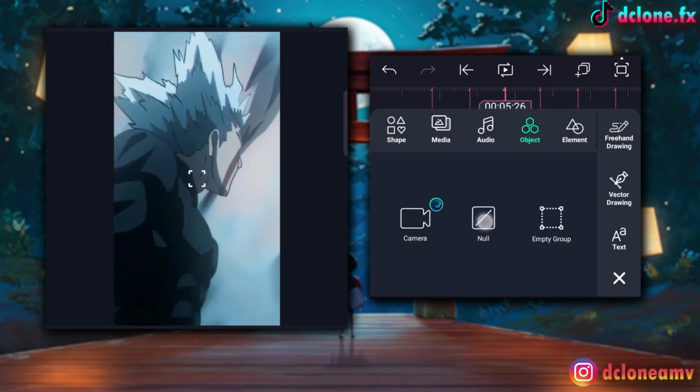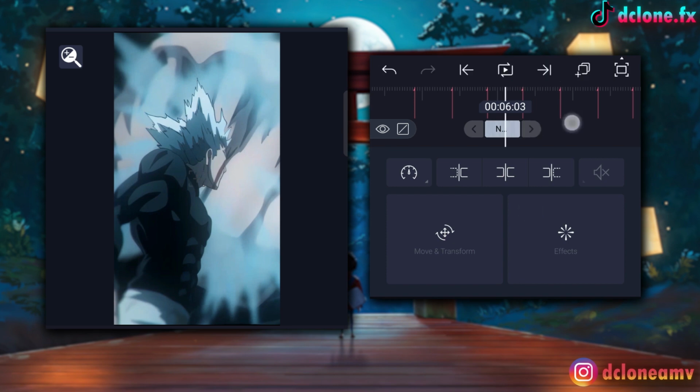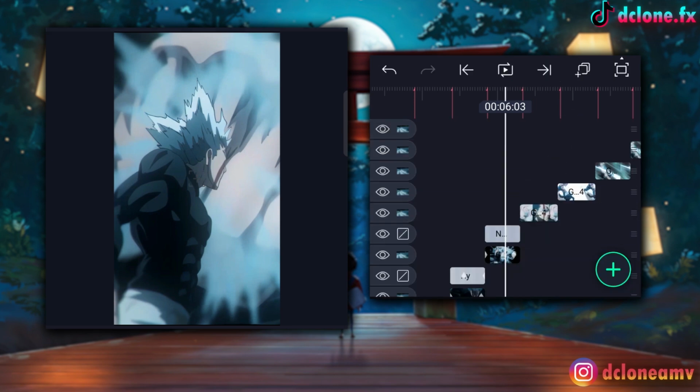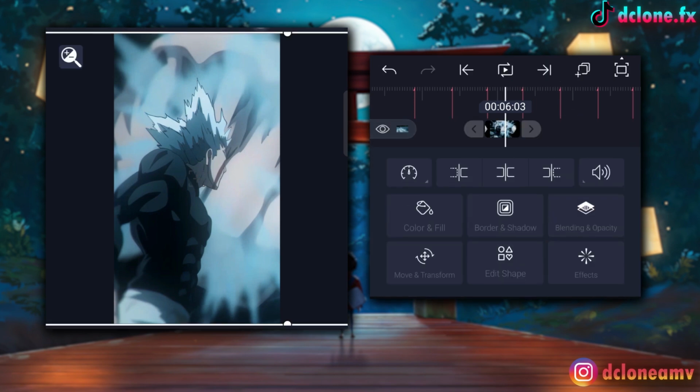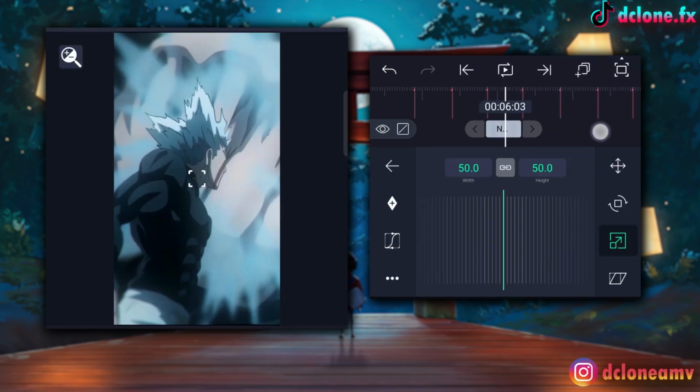This time we'll make a zoom in transition. It's the same method.